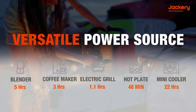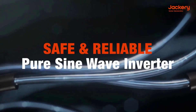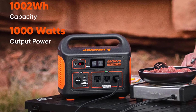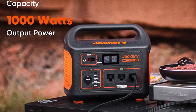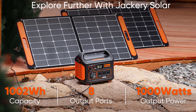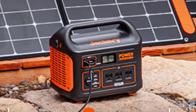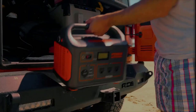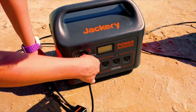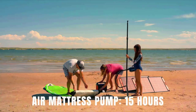Easy to use in seconds — just one simple touch to finish setup within 60 seconds to enjoy outstanding charging efficiency. Safe and reliable for outdoor camping, featuring industry-leading cylindrical batteries popular with manufacturers of electric vehicles, that meet UL safety standards. Certified with impact resistance class 9, passing the UL drop test, withstanding 3 drops from 0.9m height on any surface. The Pure Sine Wave Inverter delivers constant voltage that protects equipment from damage.